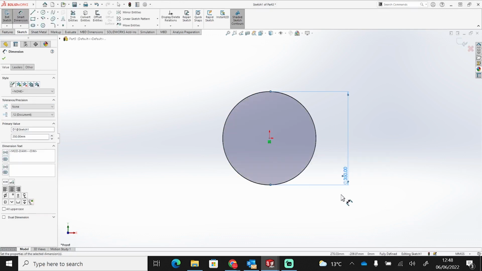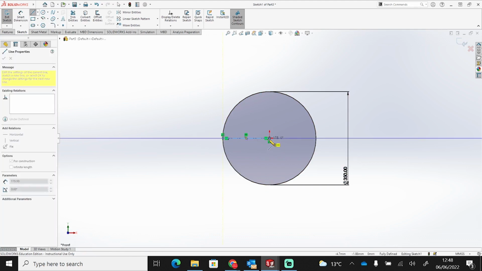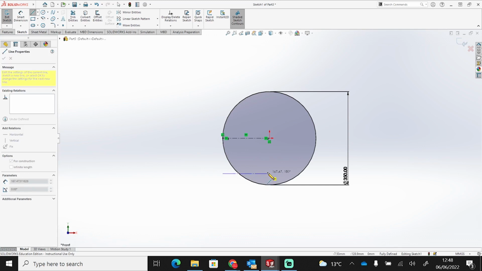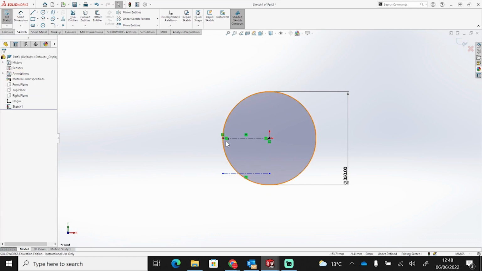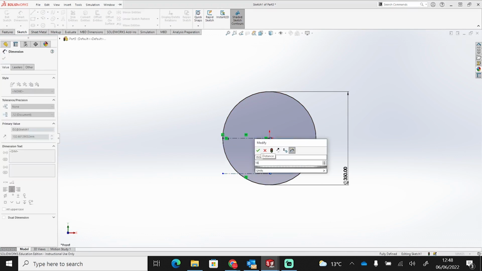Now, once I've got that diameter coming out here, this is the circle that I'm going to create my component from. So that is going to go from that top section from my origin, and it's going to go down 185 mil from that point. So I want to create the sectional line that I'm going to sweep my handle along. So if I take a measurement between them 2 points, 185.